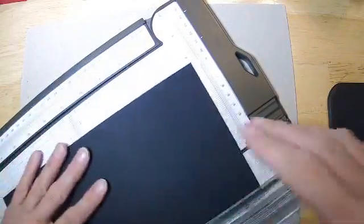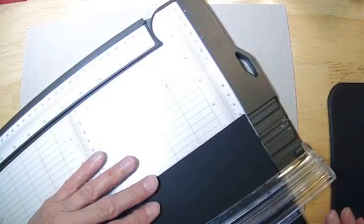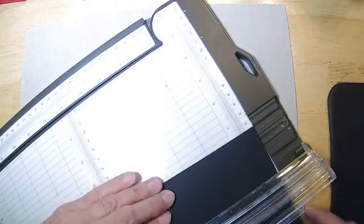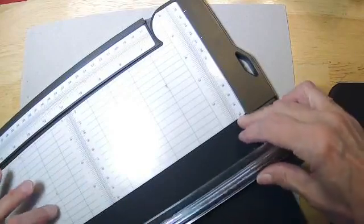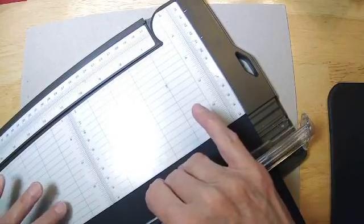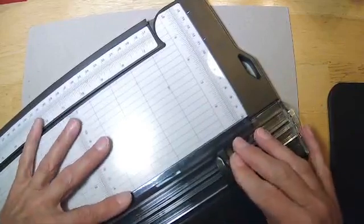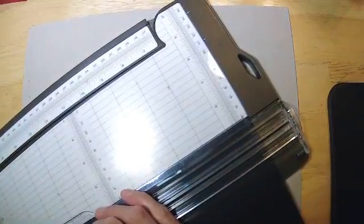All right, so we're going to move into the 10 1/4 by 5 1/4 inch piece of paper. So this is the mat that will be underneath my designer series paper. And we're coming in from the side to 1 inch. So I'll move over there to the 1 inch mark. And we're going to start cutting from 1.5 to 8 3/4. 1.5. Got it. To 8, and this is where I cannot see, and 3/4 and stop.